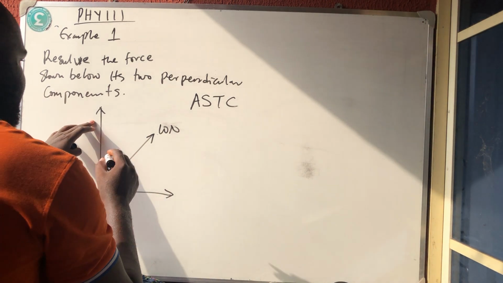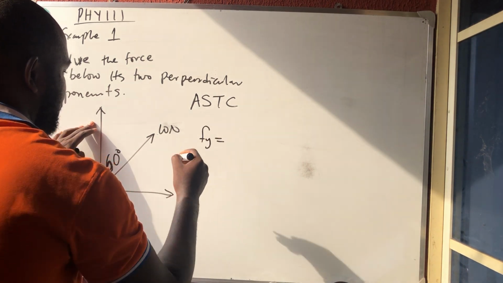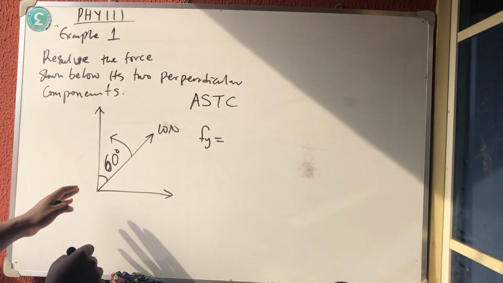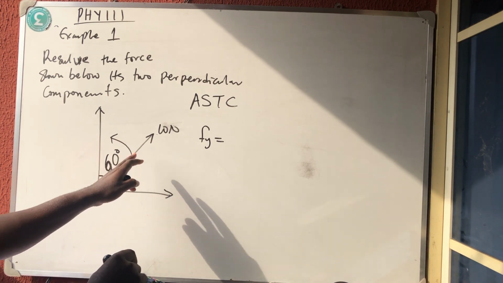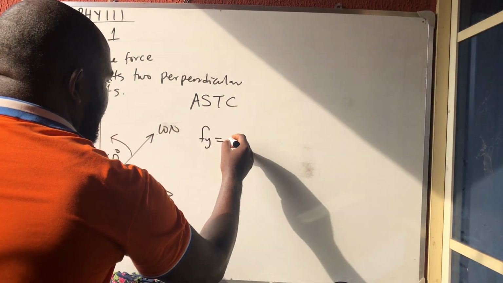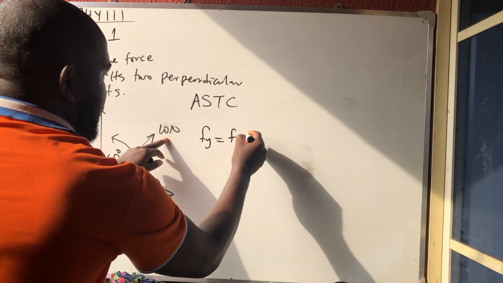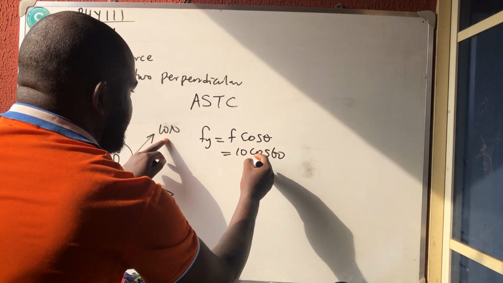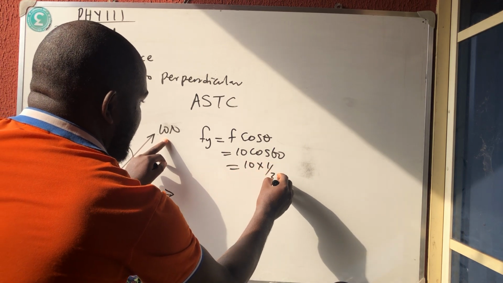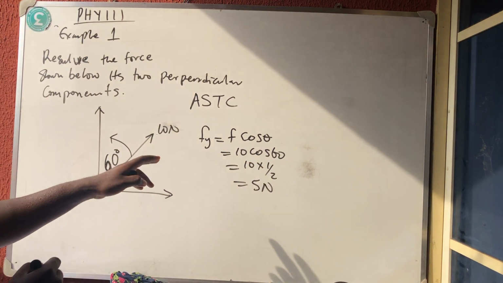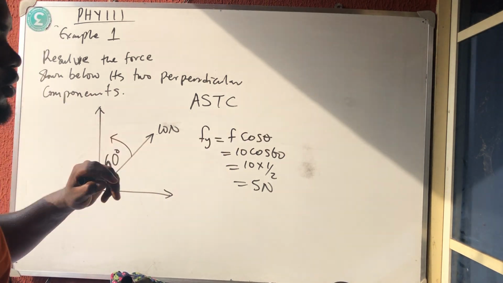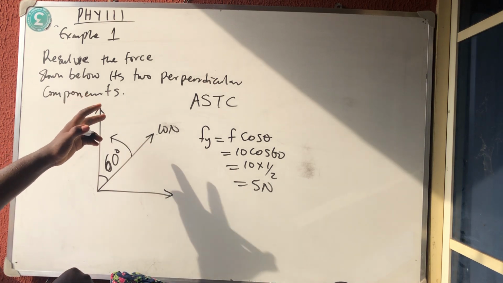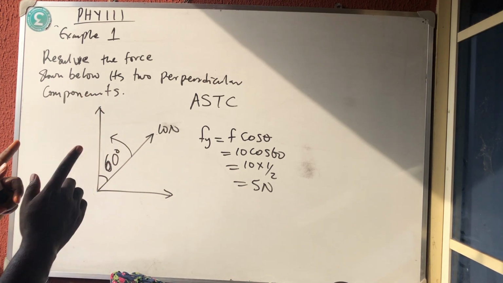So for y component, F of y should be equal to what? Now, y, are you going towards or against? You see, I'm going towards this. So towards is cos. You will now see that you're having what? F, which is this force, F cos what? Theta, which is what? 10 cos 60, which is what? 10 times 1 over 2, which is 5 Newton. You see, this is y-axis, but we used cos. Why? Because it is towards. So please, don't assume that y is sine and x is cos. Always use where it is going.